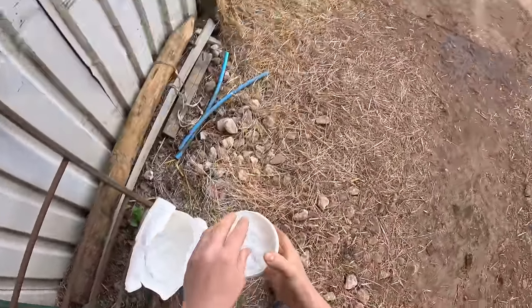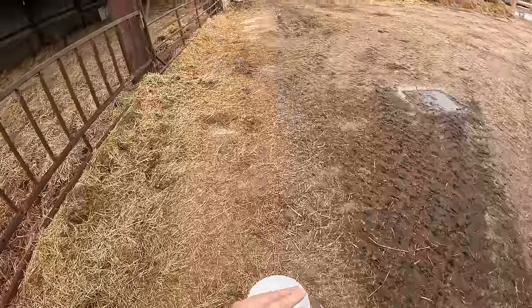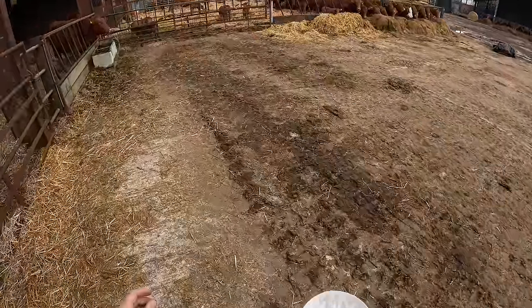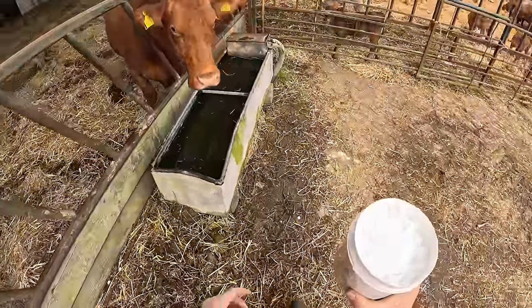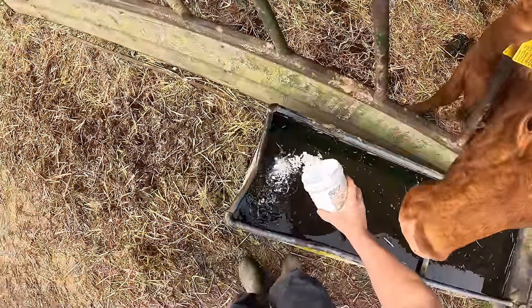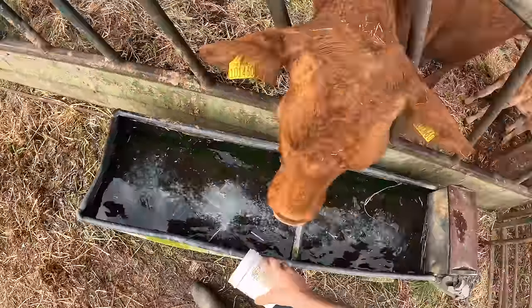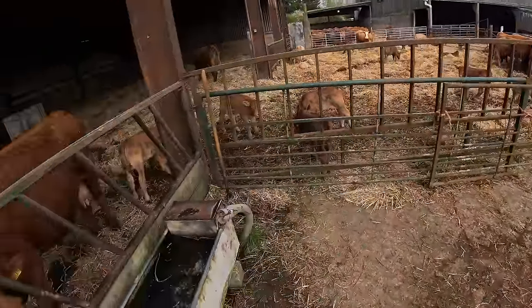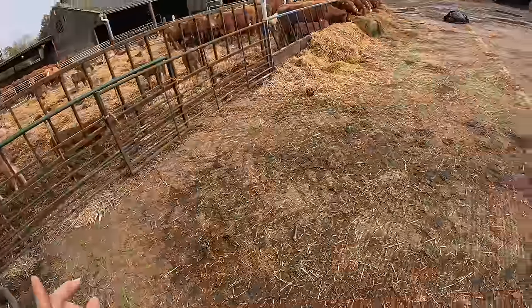Told you about these flakes before, just magnesium flakes, just to top the cows up with magnesium when calves are dragging them down. It's the same sort of stuff. You can't control it when they're outside in the group, so we have to give them licks with it in. All right, baby. There's a cow in here with a bad eye. We've got to do that. And Colin is coming tomorrow to dehorn some of the calves.